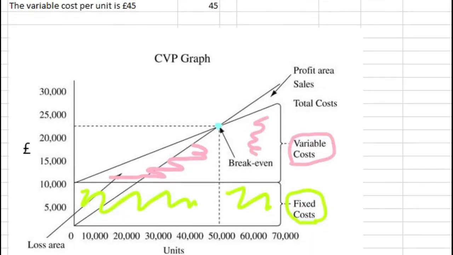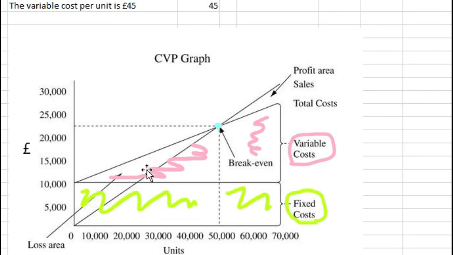I've put together a little graph to help you picture where the breakeven point is visually. The breakeven point is where sales and costs equal nil profit — shown as a blue dot on the graph. Fixed costs appear as a flat horizontal line since they don't change regardless of volume. Variable costs, shown in pink, increase as volume increases. You can see a loss area and a profit area either side of the breakeven point. I hope you found this video useful — do consider subscribing and I'll see you in the next video.